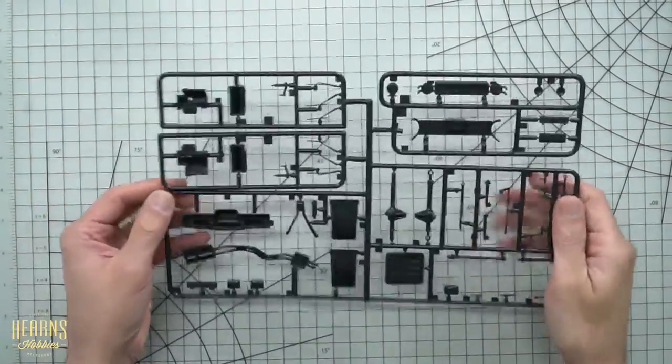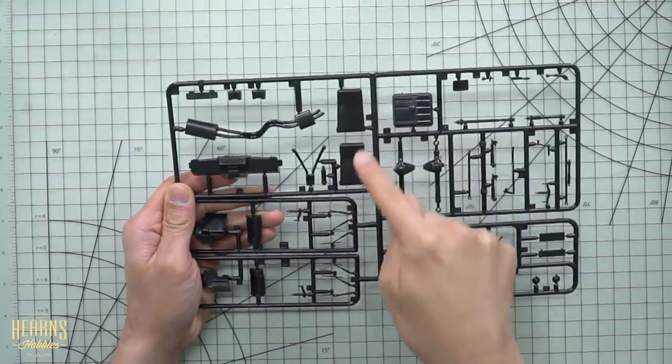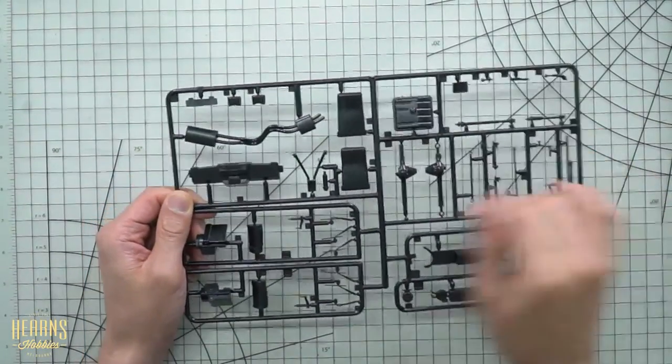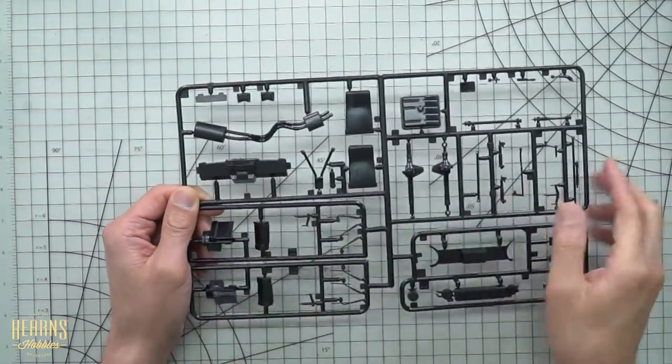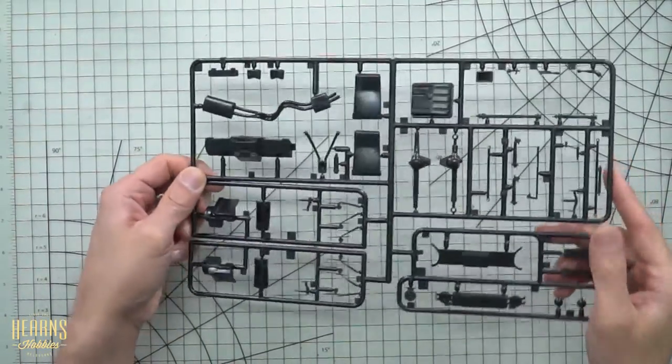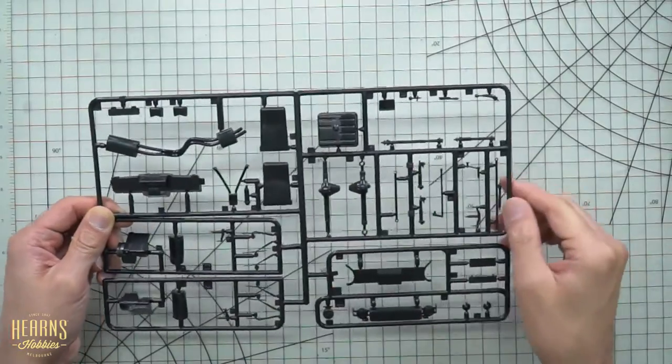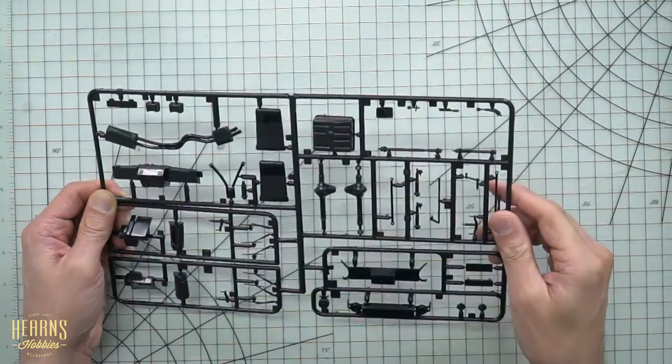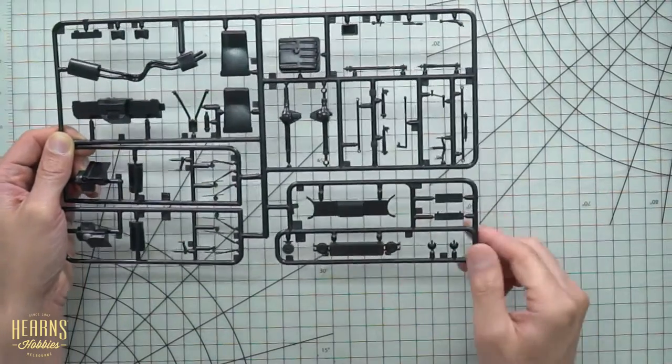We've got this larger sheet with some of the finer details, still in the interior. Actually, there's the backings for the seats there, front and back backing. With the rear one, how it's hollow doesn't really matter because you won't be able to see the back anyway. There's a parcel shelf, exhaust system, headrests, dashboard, windshield wipers, rear axle, lower suspension components and drive system, fuel tank, and a few other interior parts.